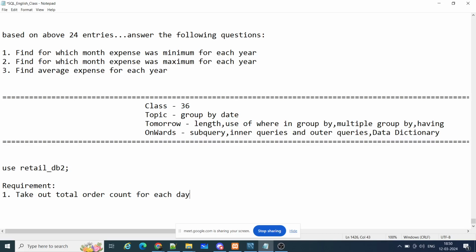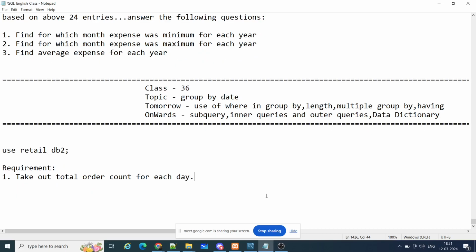That's it. The use of where in group by will be next. So before joins, I will teach you the use of group by. So my first requirement is to take out the order count for each day.